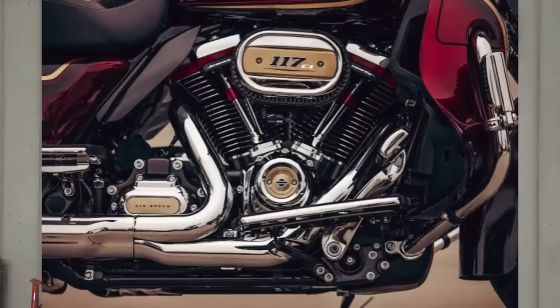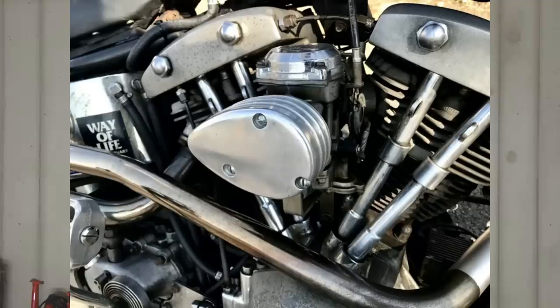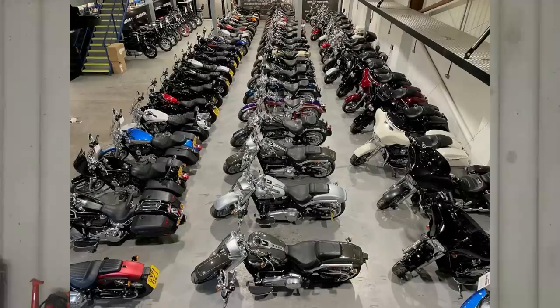Harley-Davidson adding variable valve timing to the old 45-degree air-cooled mill isn't a bad thing — it has definitely helped prolong the life of that engine in an ever-changing world where everything's trying to go electric, and if it isn't electric they want it water-cooled. Once that air-cooled 45-degree Harley-Davidson engine goes out of production, it's not coming back. Even though Harley is going to add VVT to just about every engine they make, I'm confident the aftermarket will come through with fixes and solutions, and we'll make working on these variable valve timing V-twins about as common as just swapping a cam on an Evolution engine.